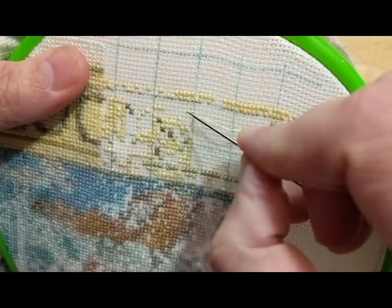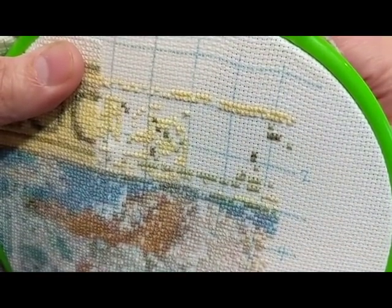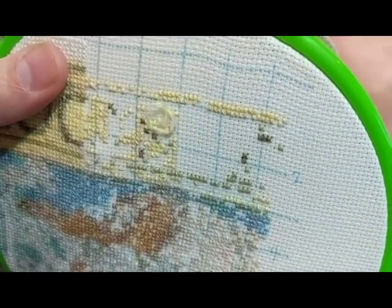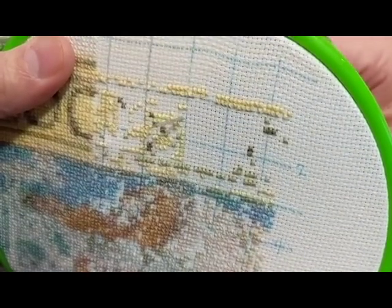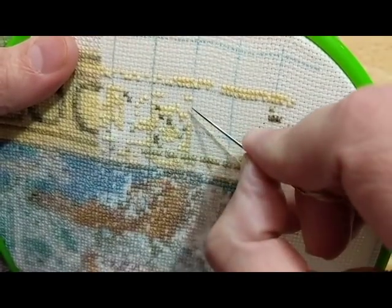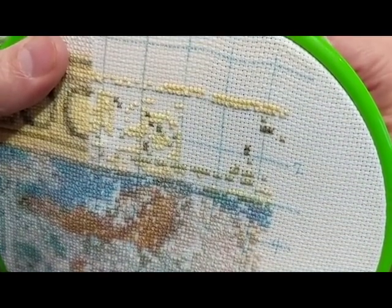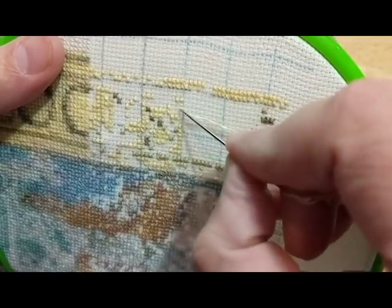But boy, I've got a lot done this week on this piece. Pretty happy with that. Hubby's probably coming upstairs to find out why I'm still stitching. Hi, honey. Mercury's like, I must be fed. You're here, I must be fed. Why do you still have your shoes on? I know, I'm changing. Okay, good.